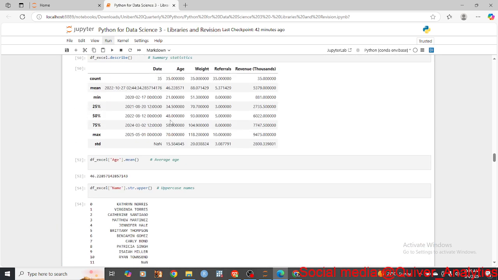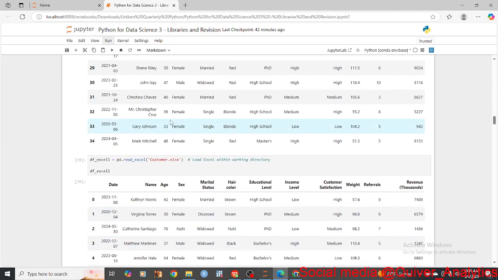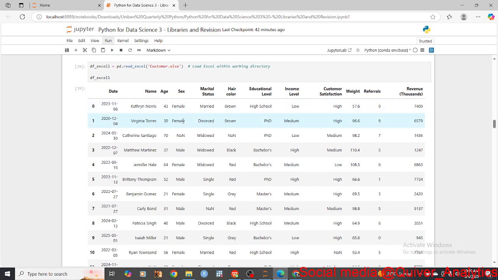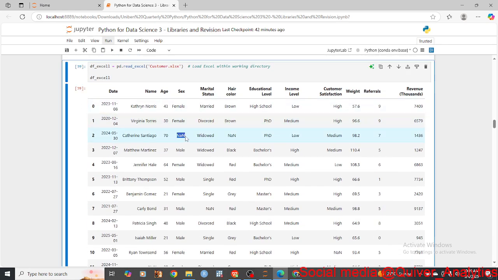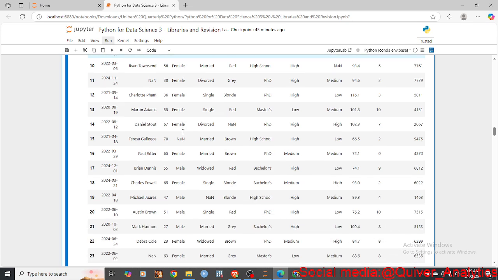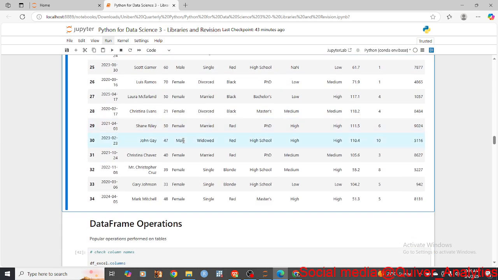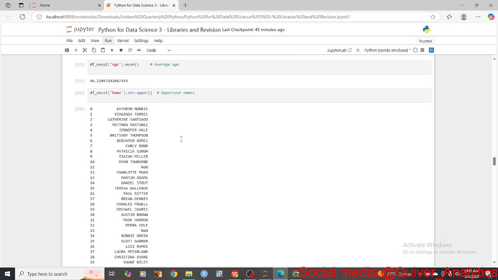So let's go back to the dates, the large one. So we have sex here, female, female. You can see none, none available. That means this person is missing. So for this guy, we'll put in male here. Then let's go down, if there's any none available there as well. So we have here too, which will be replaced with male. All right, those two will be replaced with male.